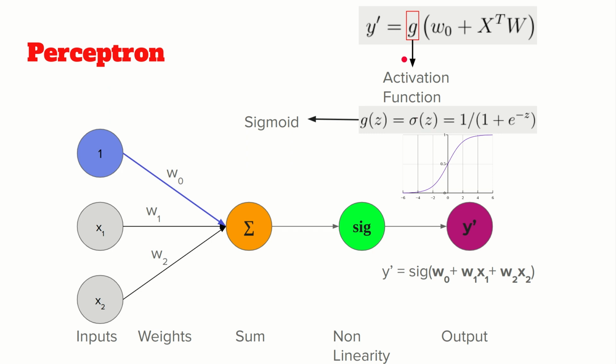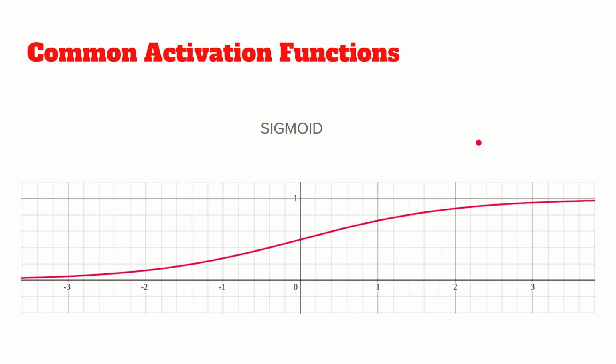Next, I would like to detail a bit more on the activation function, or g, that we have over here. This g, which is a non-linear function, is called an activation function. Till now we just talked about the sigmoid activation function because it is the simplest activation function, and it is very often used in neural networks, but we'll see there are more activation functions as well. The formula of the sigmoid activation function is simply 1 divided by 1 plus e to the power minus z. Let us see the different activation functions we have.